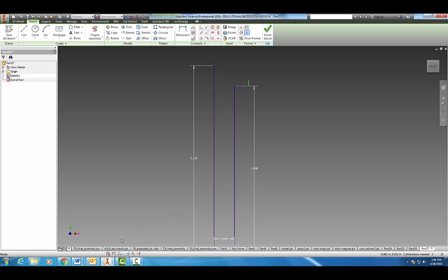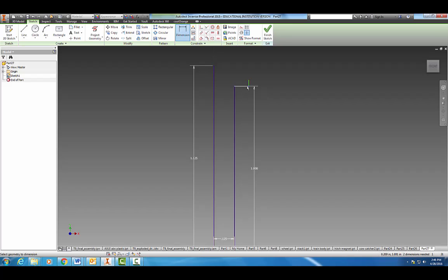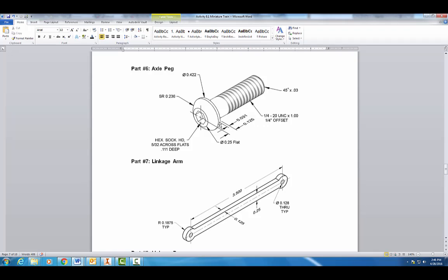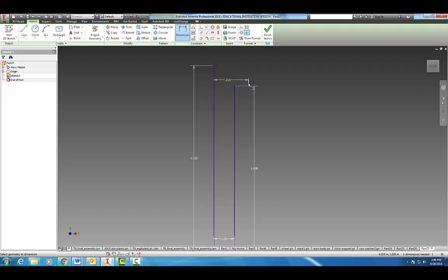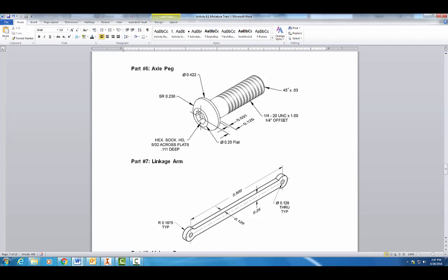So what we're looking at here is this diameter. We want the radius, which is going to be 0.211, so half that. So we're going to dimension from here to here, 0.211, enter. Okay, and then we have this little dimension here, 0.031 for this side. Alright, I'm going to zoom in on this part. And our final piece here, looking back at our dimensions again, the diameter of this circle right here is what we're interested in. It's 0.25, so we're going to half that to be 0.125.